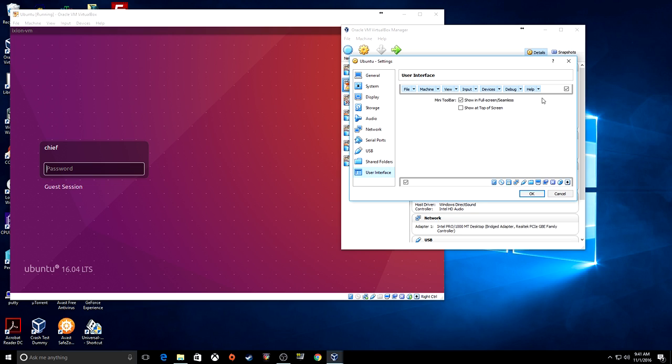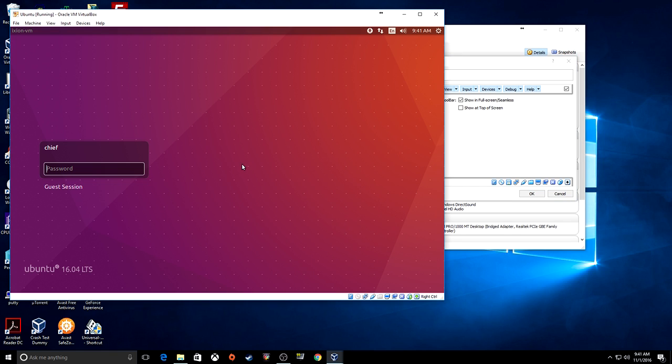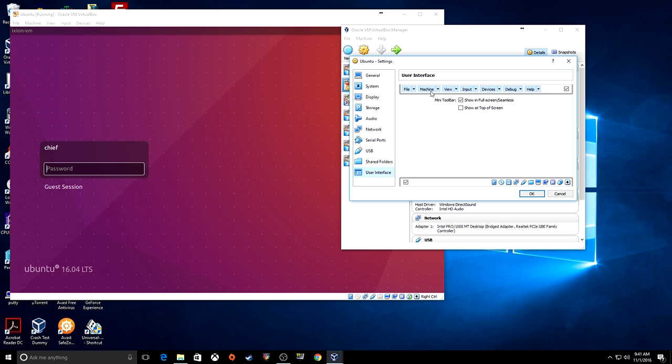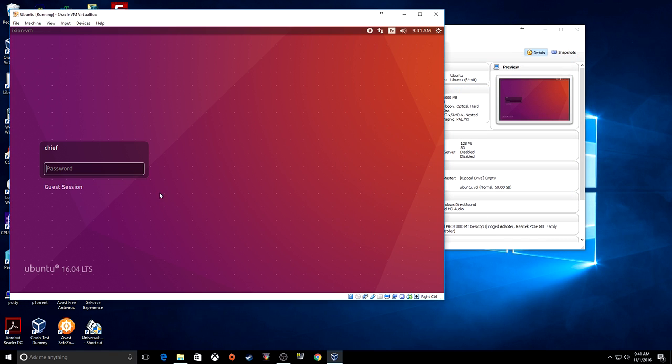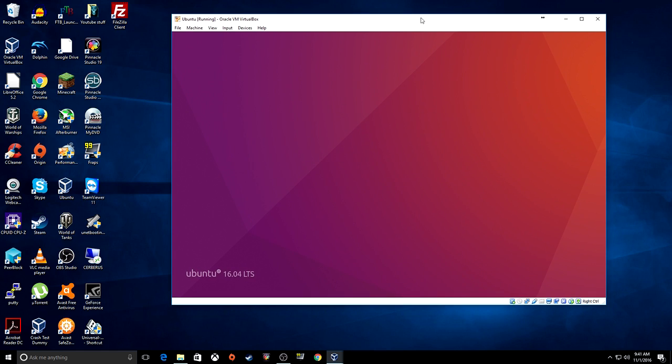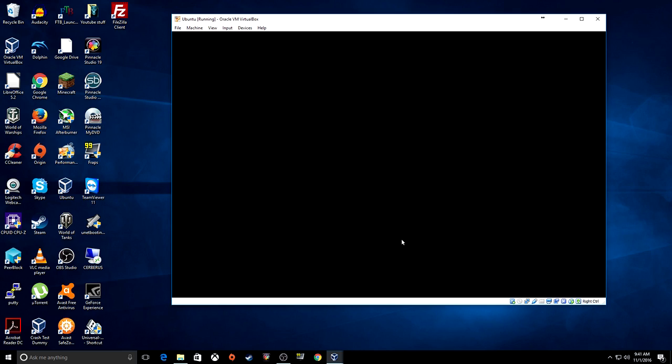User interface, I usually just leave this stuff alone because it's just good enough for me, okay? You can change what kind of stuff is right, if I can get to it, right up here. It's asking what do you want to have up in this area right here. All right, that's what this is, okay? But anyway, so whatever, computer's back up. Get in here, and it's just like a regular computer.